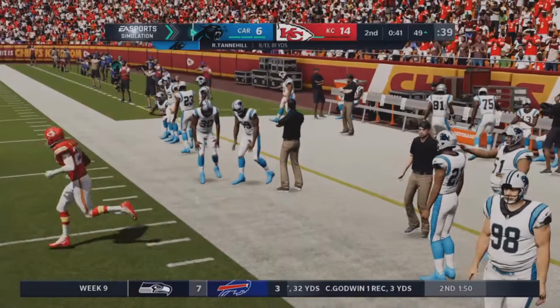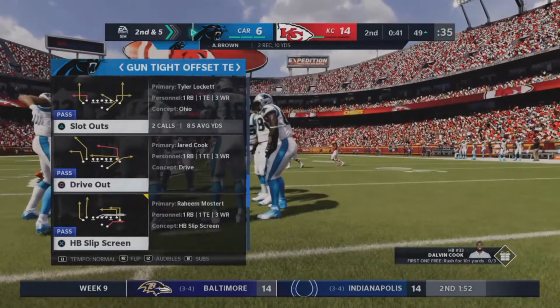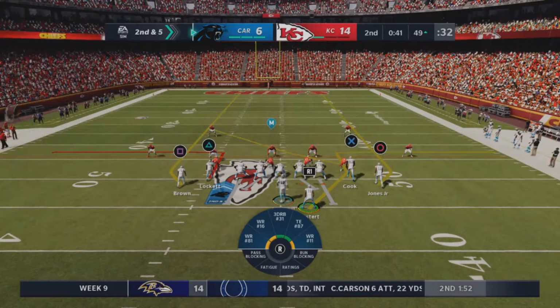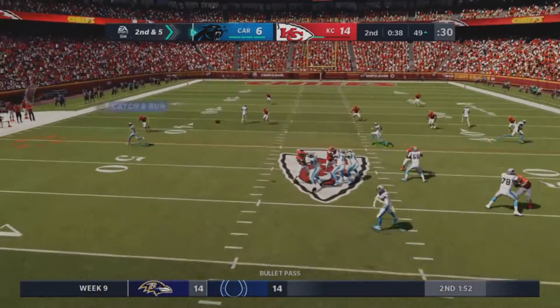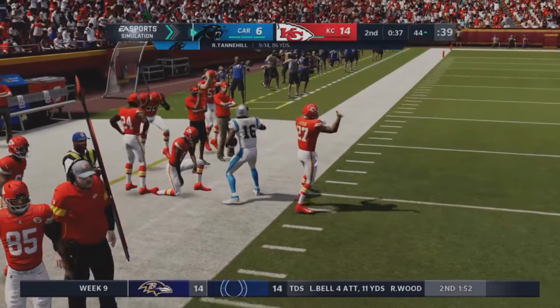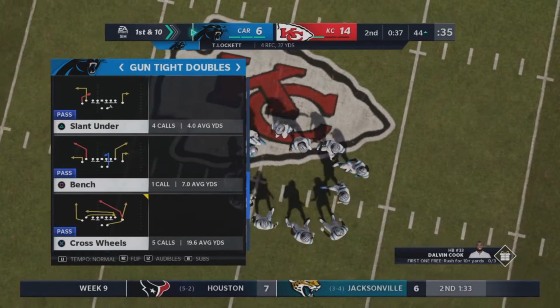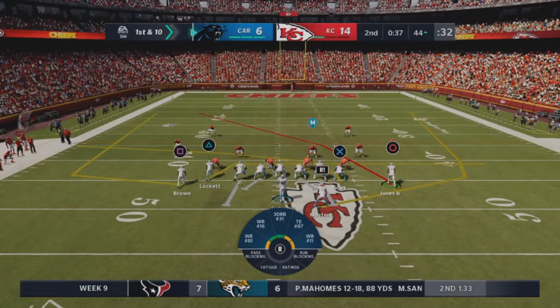And he's able to take it across midfield before going out of bounds. 5 yards on the catch there, brings up 2nd down. Midfield at the 48. Out of the gun, Tannehill. Left side complete to Lockett. And he'll go down inside the 45 before going out of bounds. A gain of 5, good enough for the first down. First down.